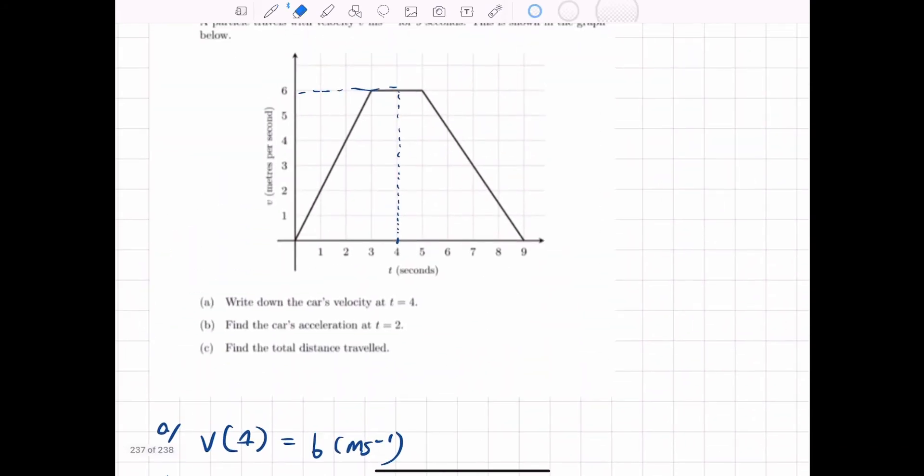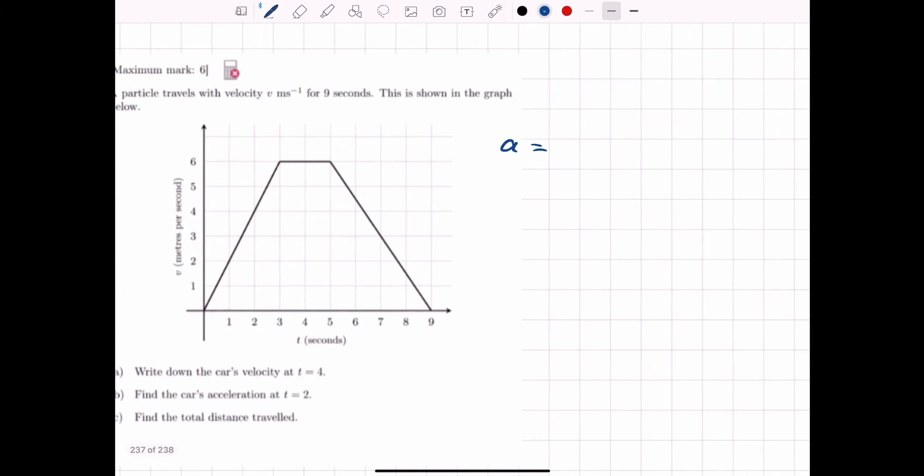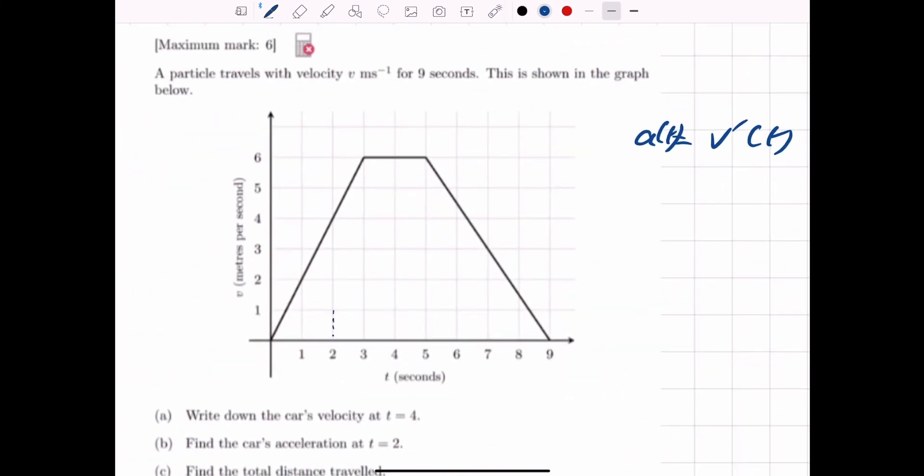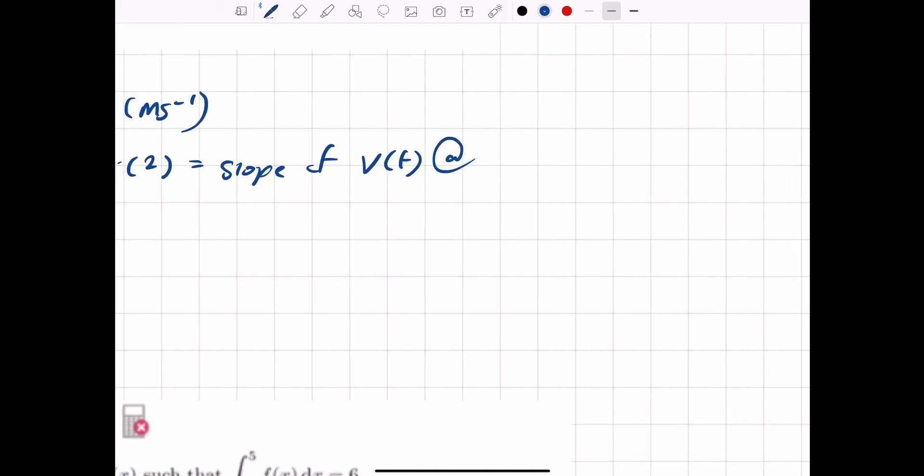The car's acceleration at t equals 2. Now let's think a little bit. This is a velocity time graph. How do we derive acceleration from velocity? Well, acceleration is just the derivative of velocity. So the real question is, well, what is the derivative? What's this equal to? Well, let's actually first fundamentally quote, well, what is the derivative? The derivative really is just a slope. It's the rate of change. So in other words, if we know the rate of change at 2, then we can answer this question.